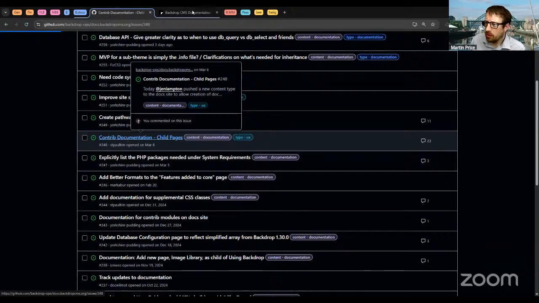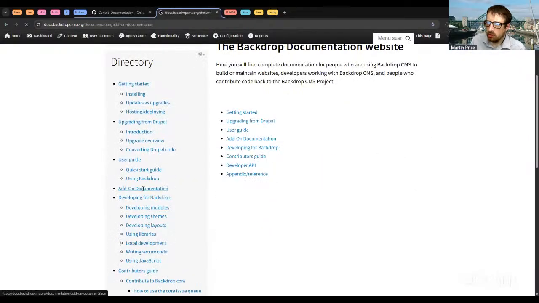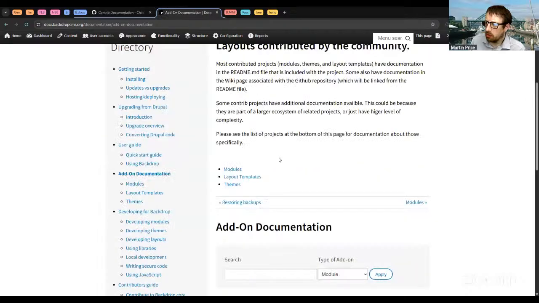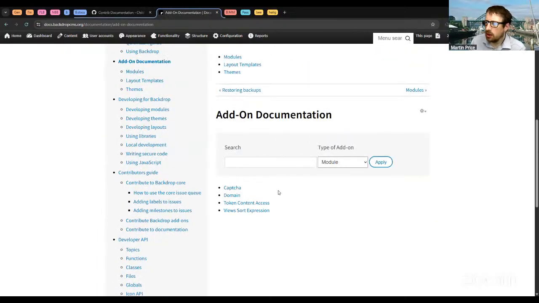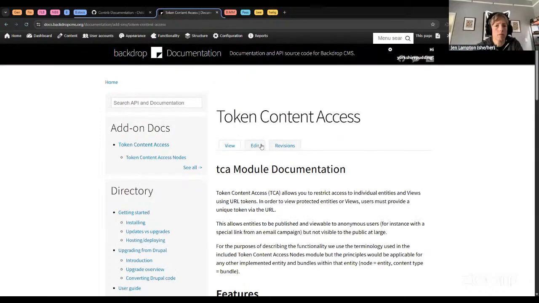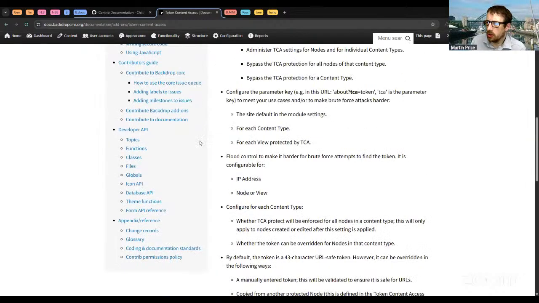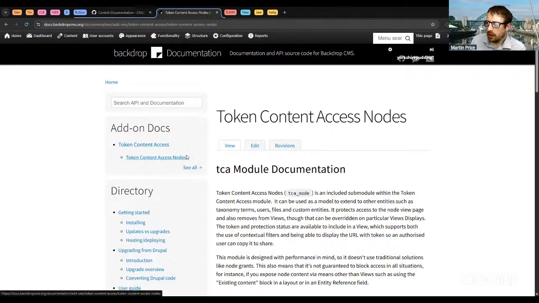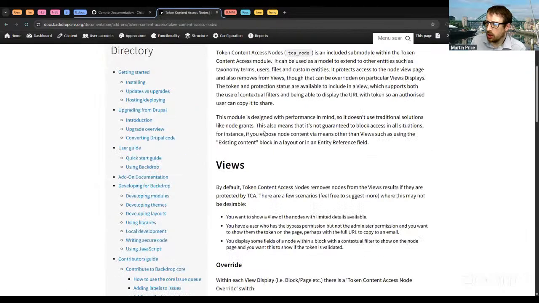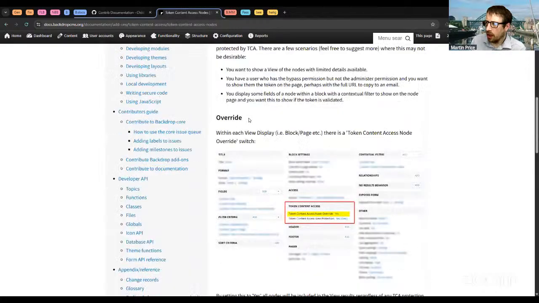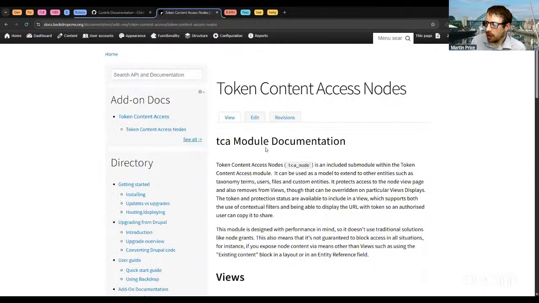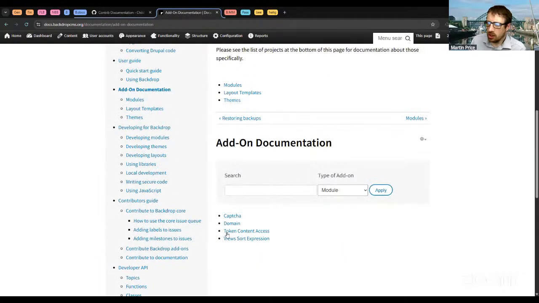If no one has seen this yet, we've started to add this for a few modules. This is one of mine, and we've got a top level one, and then a sub page, but we can easily go back to the main page, and there's a few others there, so worth looking at.